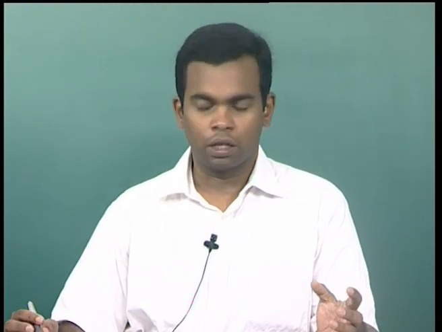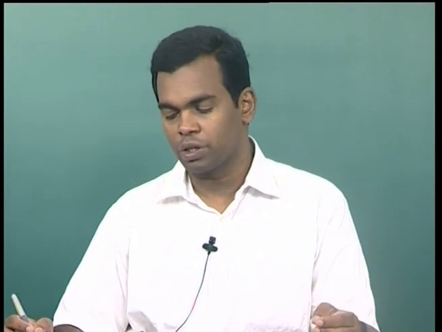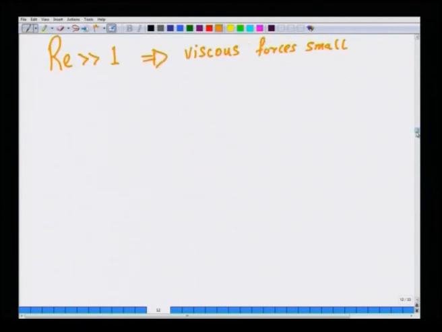There are issues with this neglect, and this forms a very important part of discussion in fluid mechanics, and I will come to that a little later after 1 or 2 lectures. But right now, this is the most reasonable thing that appears plausible at this time. So, we will go ahead with this assumption, and the resultant equation is called the Euler equation, where you have thrown away the viscous term.